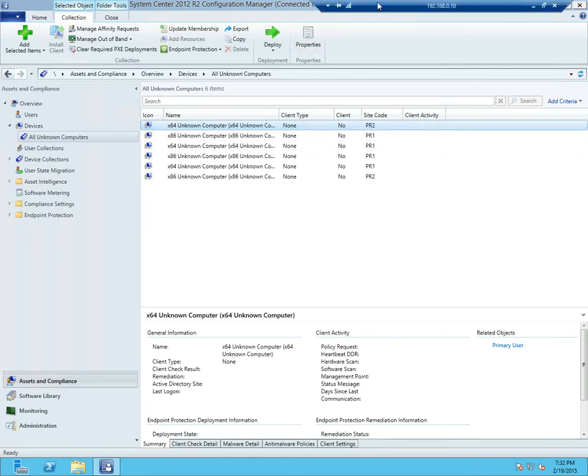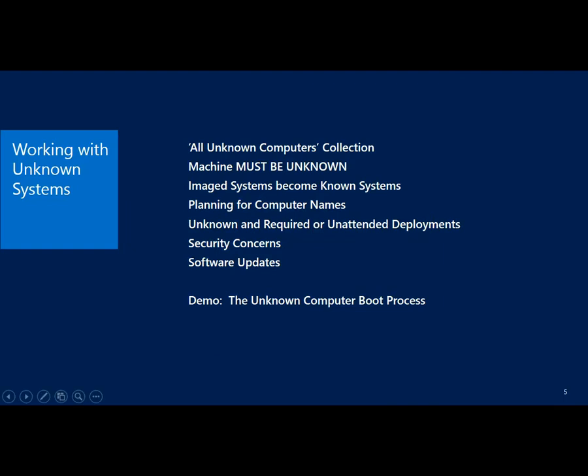So let me pull the lab back out. So in terms of unknown, we've already said it. Unknown systems, they have to be unknown. As you add new systems into the environment, they will automatically be unknown unless you take some action to pre-populate the database. Then those systems by default will be unknown, right? If you have existing systems, those repurposed pieces of hardware that you want to treat as if they're unknown, you're going to have to make provision to remove any records about those systems from the database. If you leave those records in, then those machines will be known, and all of your imaging through unknown for those machines won't work, right?